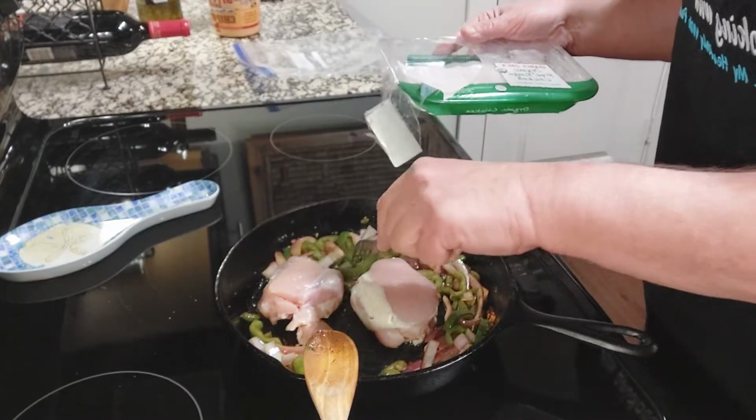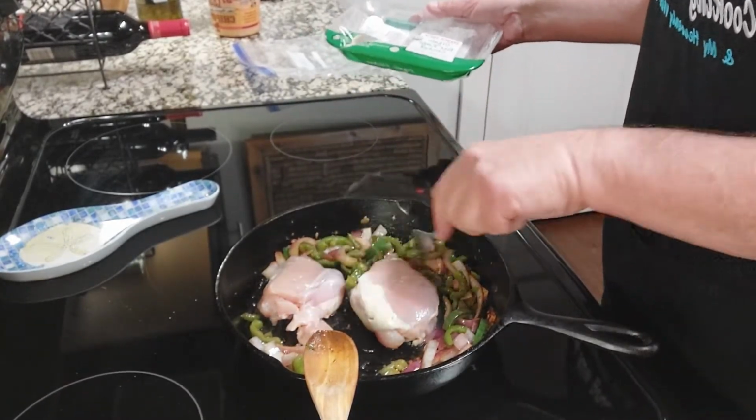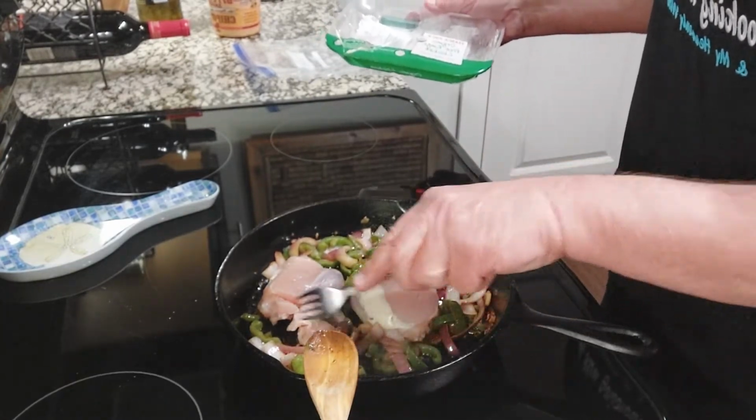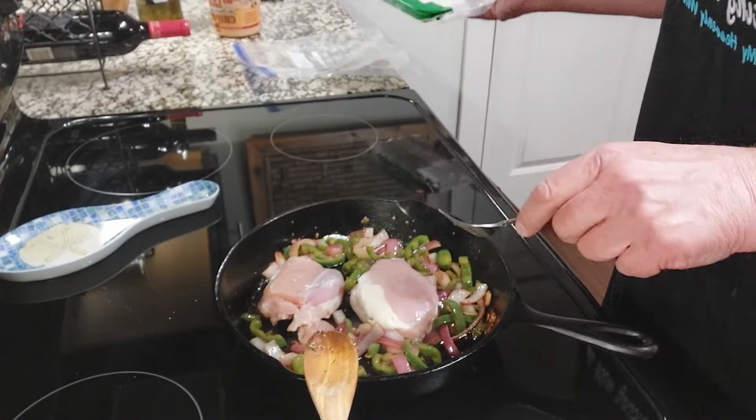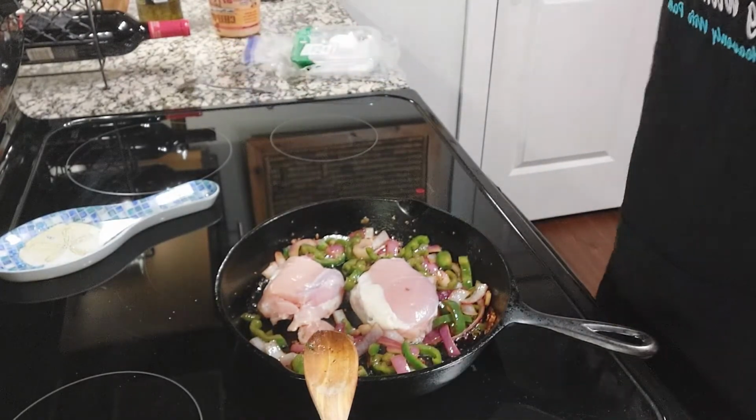So there, we get those going. And those will probably have to cook, I don't know, 10, 15 minutes, get them nice and cooked through and through. And then here in a couple of minutes, we'll add our Bitchin sauce, if you will.